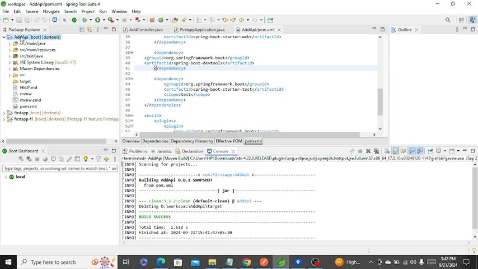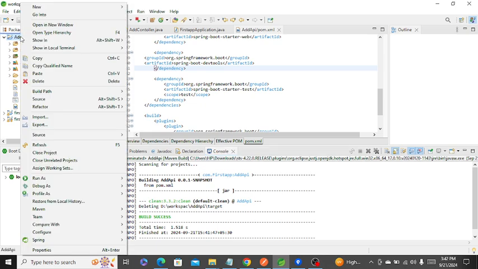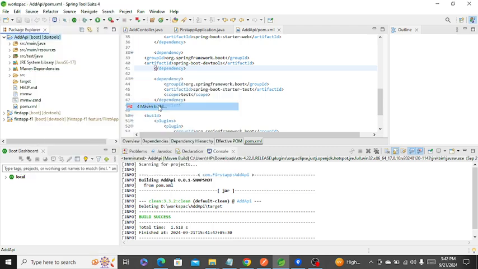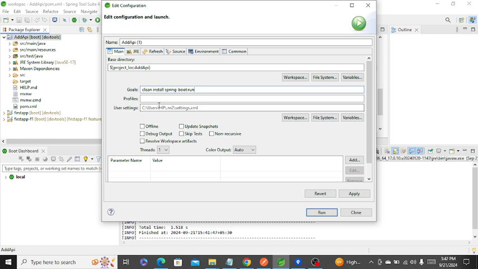This clean command will destroy the previous project and create a new one. Now we can run our Spring Boot program. So here is the command for Spring Boot run. We can do clean install. Install is nothing but downloading the Maven cloud dependencies into our system. We can run the commands continuously, write clean then install, and it can download from the Maven repository. Then we can run our project with Spring Boot run.